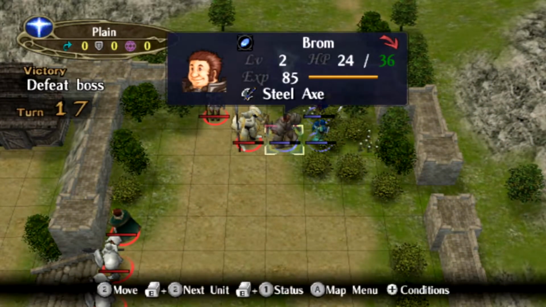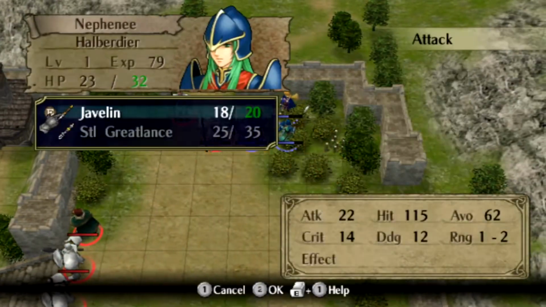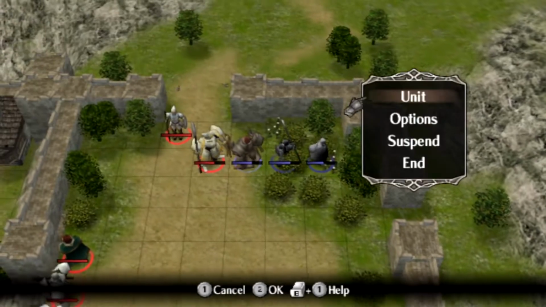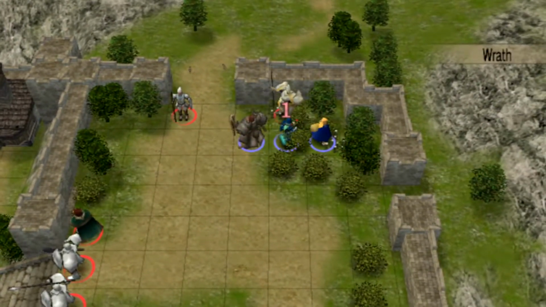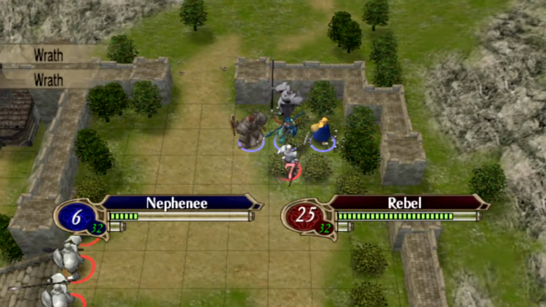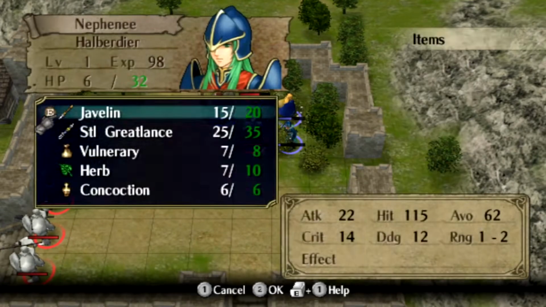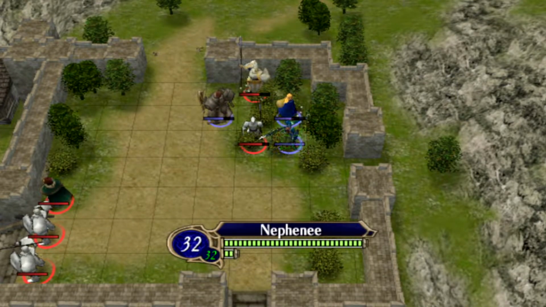So now that he's attacked once, he will move to attack whoever else that he likes. So we have to be wary of that. Nephany really won't do a whole lot of damage to him. Even with the Steel Great Lance, it's like nothing spectacular. The only thing that will sort of change that is her proccing Wrath, potentially, but it would have to be with the Steel Great Lance in order to do any meaningful damage. Also, that was a little bit lucky there, but it gets a little dodgy regardless, so I'm okay with it.